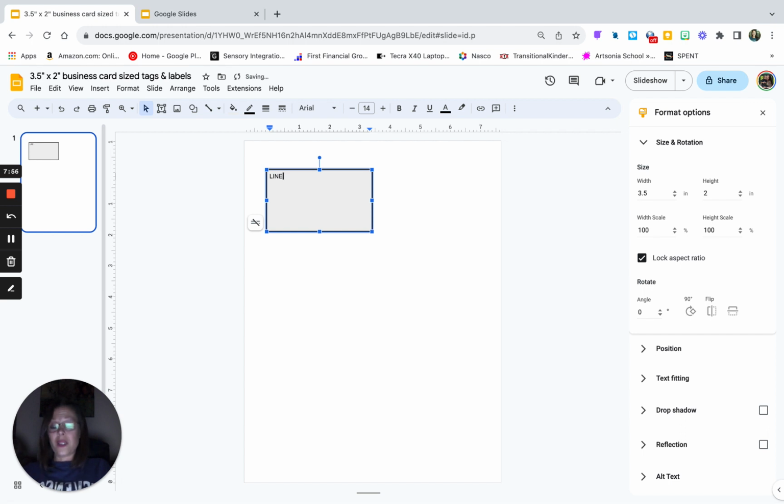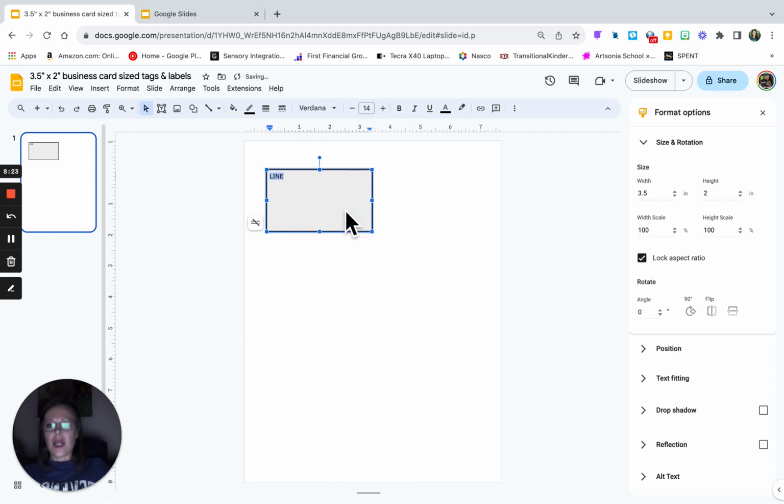Or maybe I want to have review cards, and I want to put the whole definition of line in there. Or maybe it's math facts, and you want to put all your different math facts on there, or whatever terminology you want to put on here. Put as much or as little wording in there as possible.